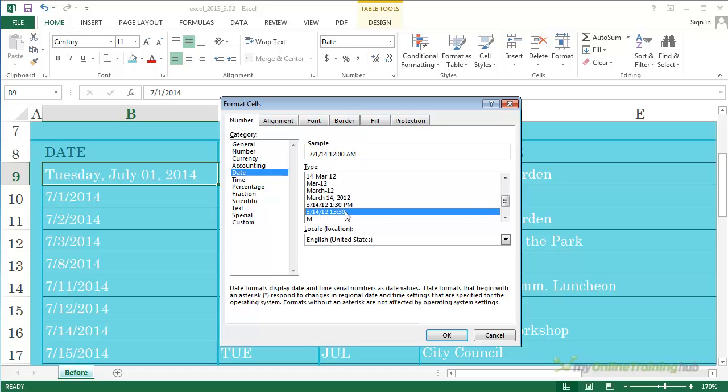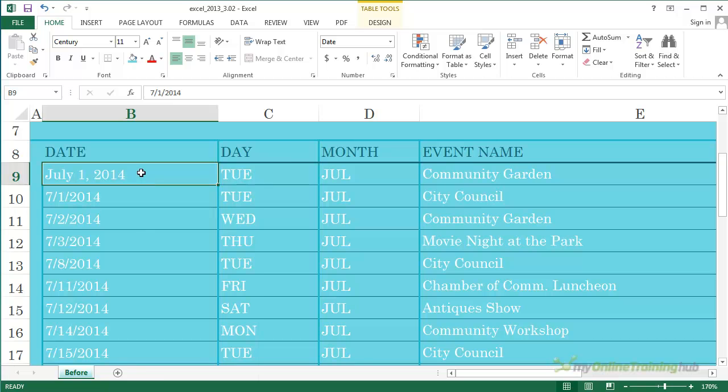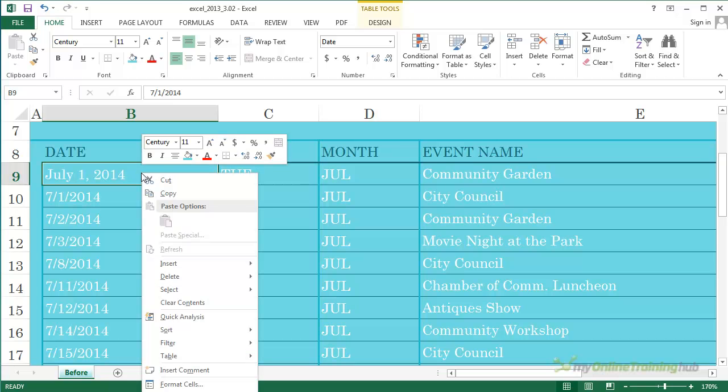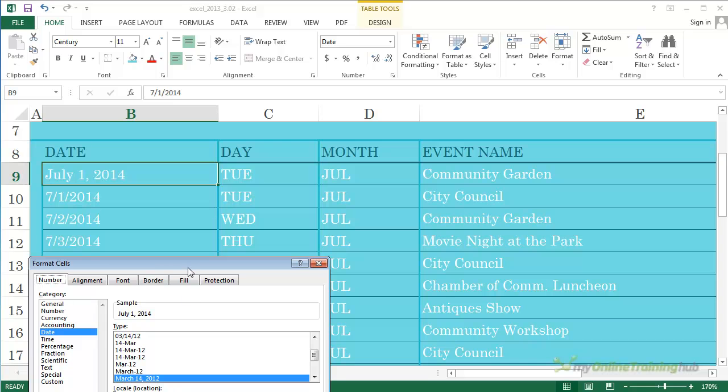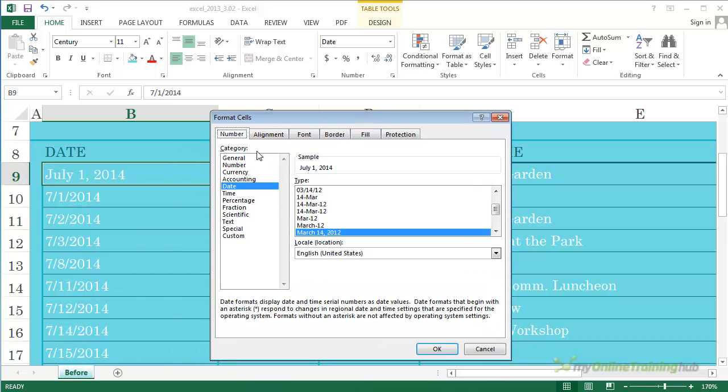We can even add time and military time. You can also just indicate the month. However, I'm not sure how it shows June or July. They're the same initial. That with the year, and then we have the standard, and then another view on that as well. So you have these options in here, and those are great, especially when you're just trying to change to be a certain type of look. You just drop that down. You can also right click on that cell, and as you go into format cells down here, you're going to get the same type of section to go to.